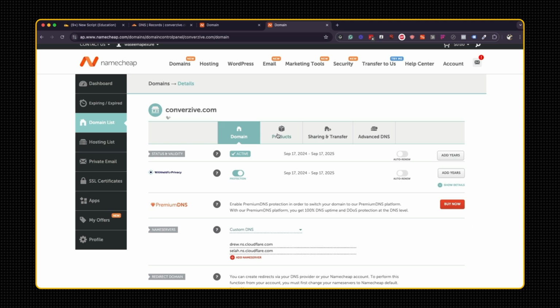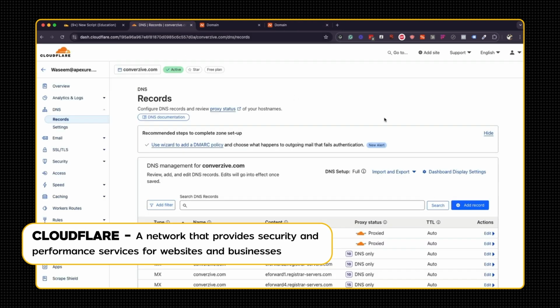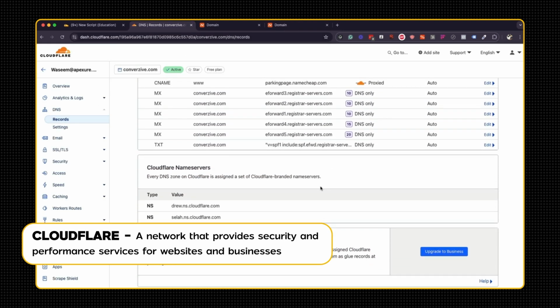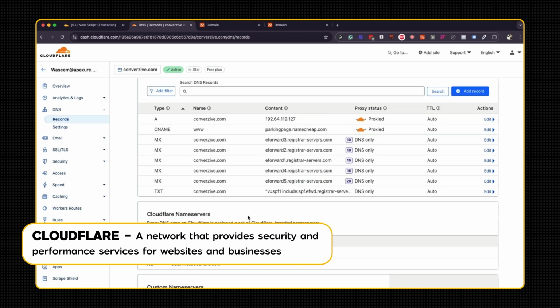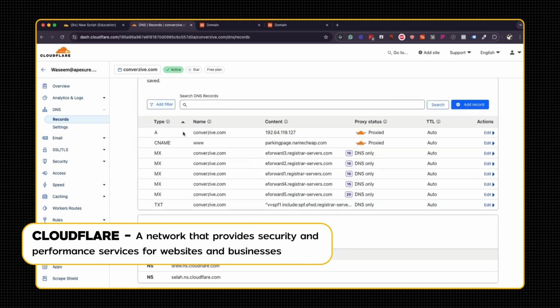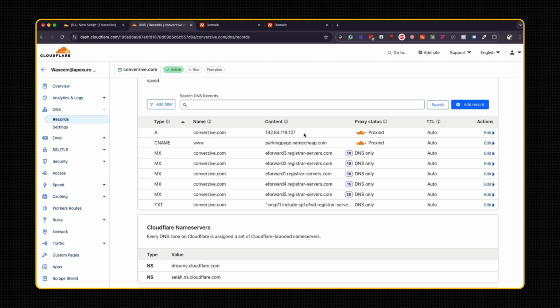The other option is to set up Cloudflare. Cloudflare is a technology which allows you to manage DNS, which means you can add domain name records here, and you can also point them to an IP address. So let's imagine in the future, I set up maybe a Webflow website or a WordPress website. That website will be hosted on a separate host. Let's say it's Hostinger or some other, or in the case of Webflow, it will be Webflow. Once you set that up, it will give you an IP address, which you will be able to update here. Once you click edit, you can update the A record.